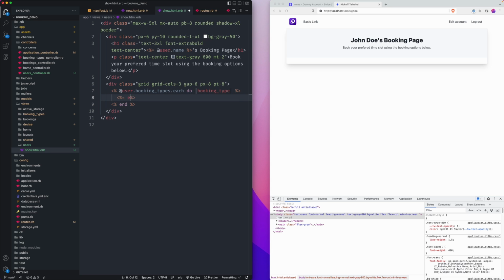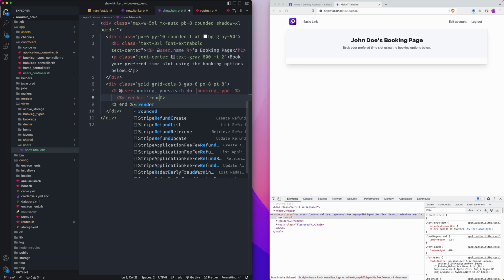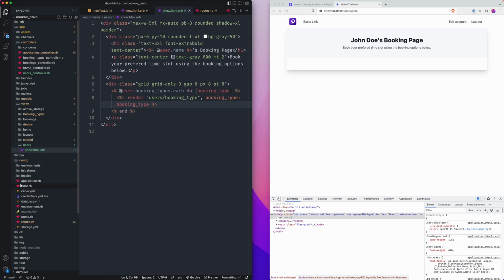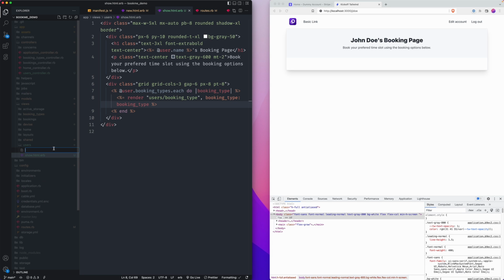and I'll make a partial, so render, pass an instance of booking type through. So there shouldn't be anything here yet, and since there isn't, it shouldn't error out, but we will need to add a booking type partial.